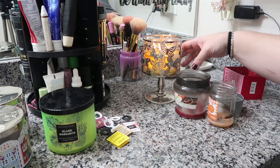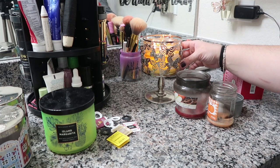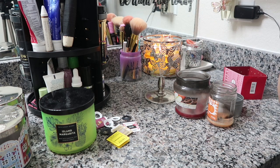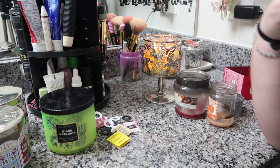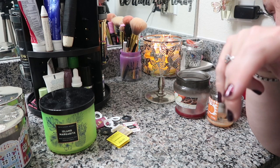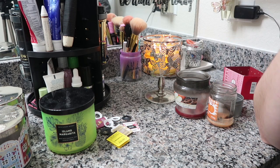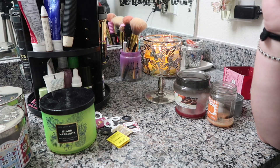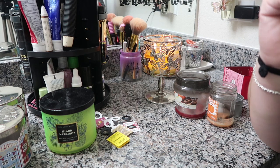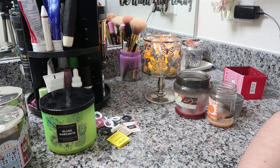Right now I have one that Mason got me for Christmas. This is a pineapple candle that is from Walmart, because again, we took the kids to Walmart to go shopping. He got me a pineapple, what is it called? Pineapple fluff, I think it's called. It smells really, really good. Very sweet. Not something I would normally burn this time of year, but I promised Mason that I would. But that's what I have burning right now that I've been smelling the whole time that I've been sharing this video with you guys. But all right, you guys, that was it for this time's empties.